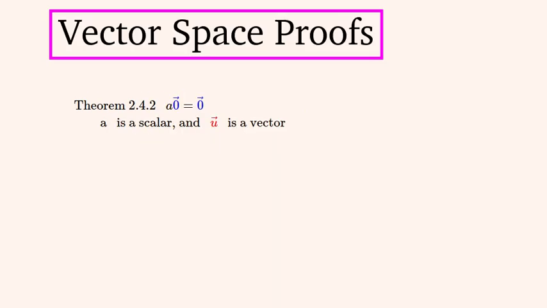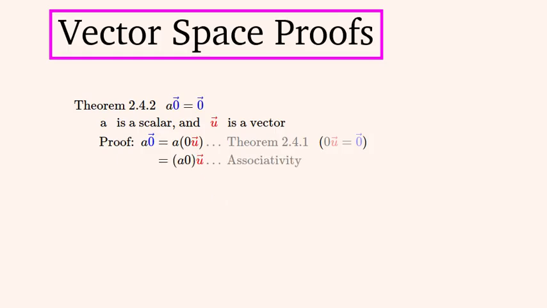Now for this next theorem that is similar to the last one, only this time it's a non-zero scalar multiplied by the 0 vector. We'll need to use a vector u, even though it's not shown in the statement of the theorem. So now to start the proof, we'll start with the left-hand side, and we'll substitute this expression in for the 0 vector. This is the first time that we've used the previous theorem to prove a new theorem in this video. Theorems can and do build on each other like this.